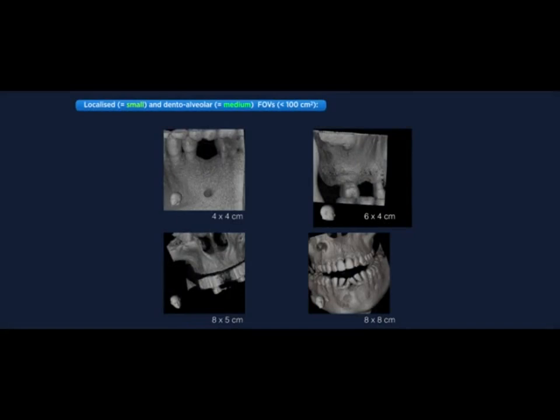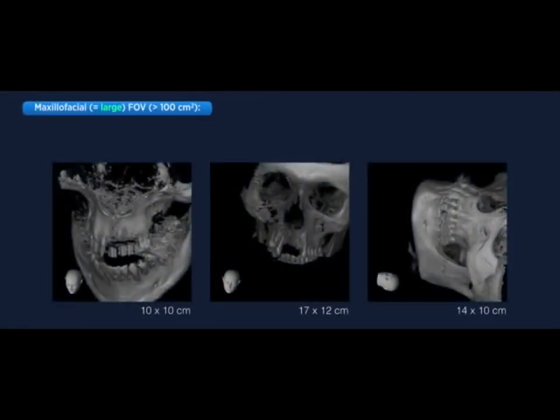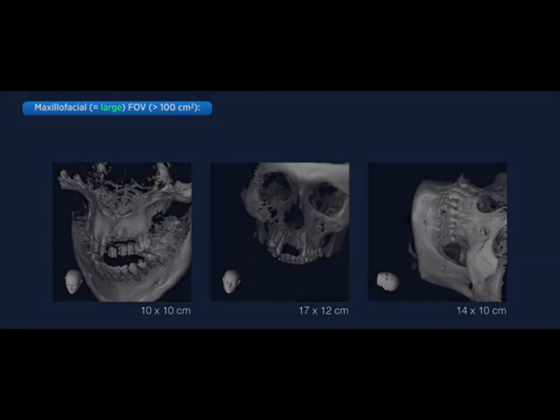As you see here, those cylindrical volumes can be small on the left, in a medium range, but they can also be large or maxillofacial. All those volumes depict different areas of interest within the maxillofacial region: an alveolar range of a few teeth, or the maxilla and the mandible if we talk about maxillofacial surgical approaches.